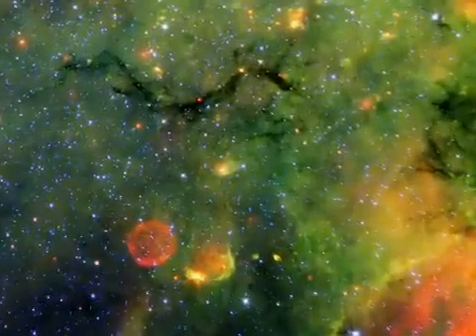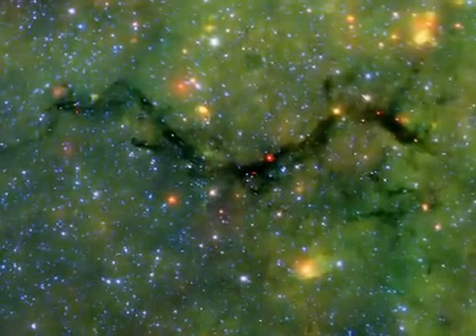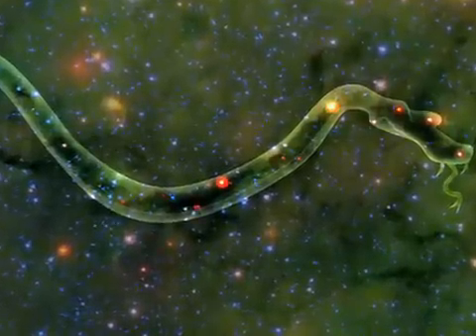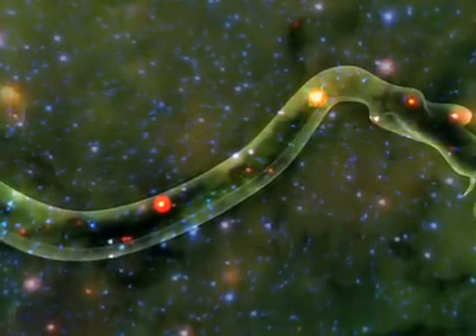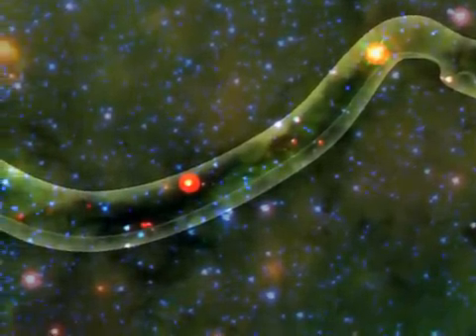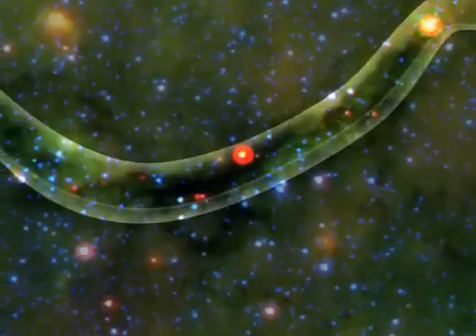He recently spotted a slithering dark shadow in the sky. What we found was a snake on the galactic plane. In the belly of the beast, Kerry found something eerie. Those yellow and orange spots aren't digested rodents from a recent meal — they're the beginnings of gargantuan stars. The bright red spot in its tummy is a monstrous star embryo straight out of a sci-fi film. It's more like an alien from one of those horror movies that's going to burst out and totally destroy it. It's going to be a large star, something between 20 and 50 times the mass of our own sun.